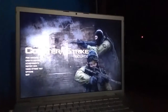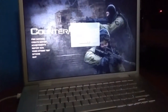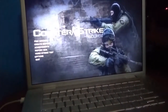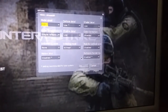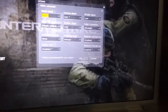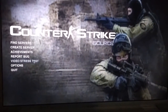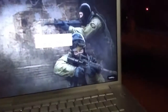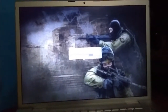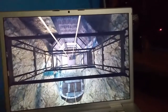Okay, the last game test before we go over the functionality. We're gonna do a video card test on this game. Let me just pull up the settings I have set for this title. Native display resolution, advanced, everything on simple or low, except for model detail. And let's go to video test, begin test. Now this is where the SSD comes in handy and loads the maps pretty fast, faster than its original hard drive would have. Definitely gives it a couple more years of life.